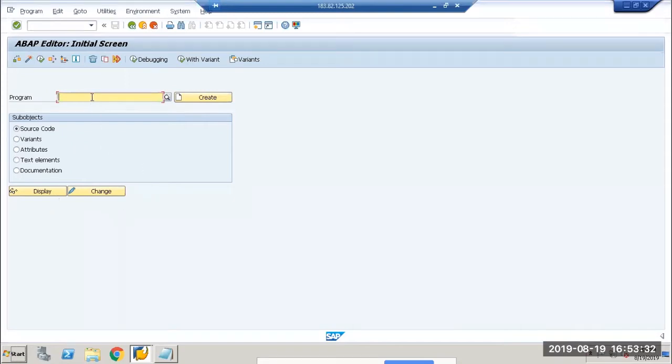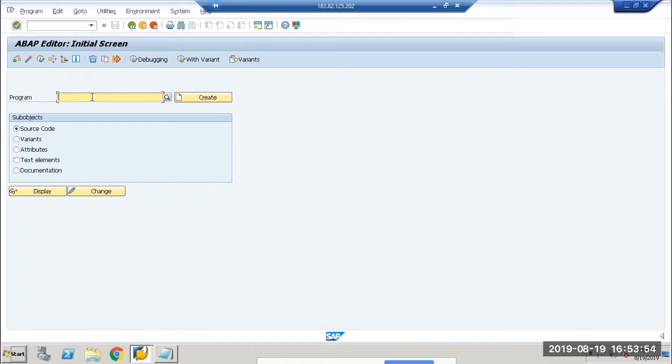Now, if you want to create a new program, the first and foremost thing is the name. In SAP, any new custom object is an addition to existing things.